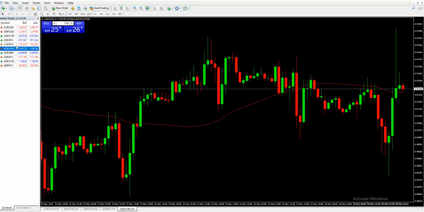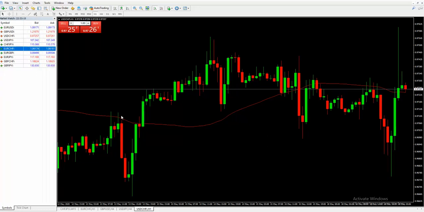We now have this Market Watch. Let's expand that. Okay, so you can see we can basically expand it like so. At the moment, these are the currency pairs that you can trade. Obviously, you can add a lot more to it. Most MT4 platforms, when they come with your broker, have a few currency pairs or assets as default. You would obviously have to show the rest. They are there, they just are not showing. So what to do is to right click anywhere on the currency pair, you right click.